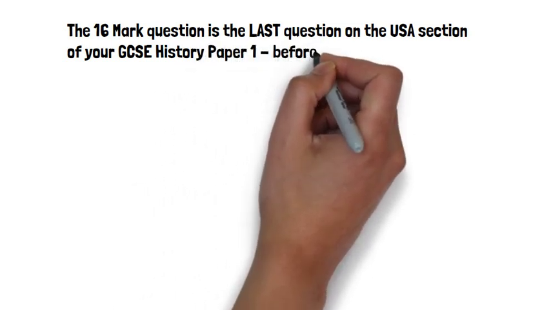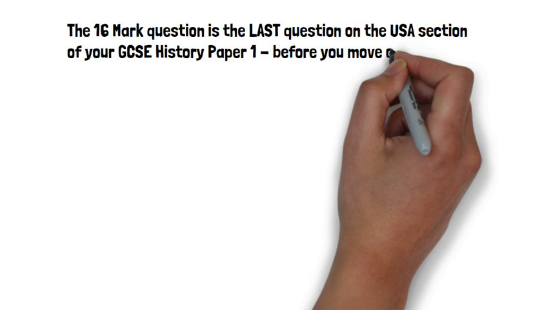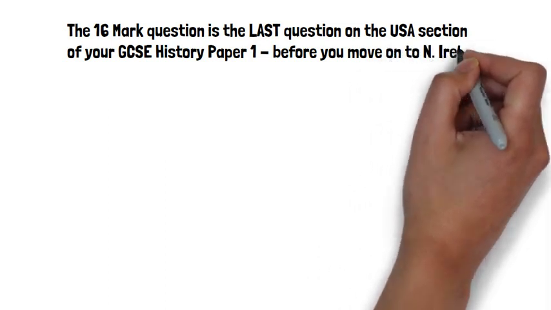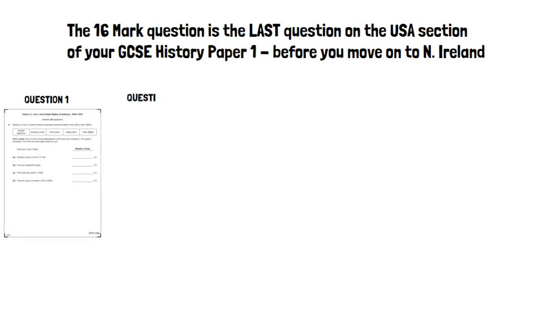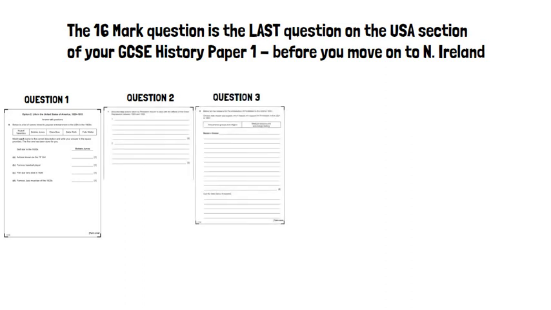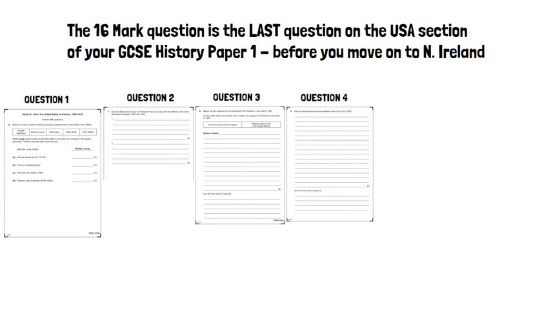So you're probably looking at about the end of your 45 minutes with this, and it's really important that we get this right because it's quite a lot of the marks for the first section. As you know, there are 5 questions on the United States section. There's question 1, which is general knowledge, multiple choice. There's question 2, which is explain. You've got question 3, which is the 6 marker. Question 4 is the 8 marker, and then we have our 16 marker. Two pages are given over to that, which shows you that it is important.